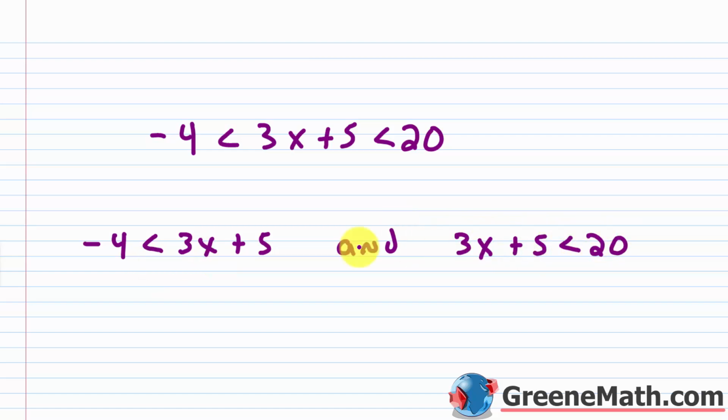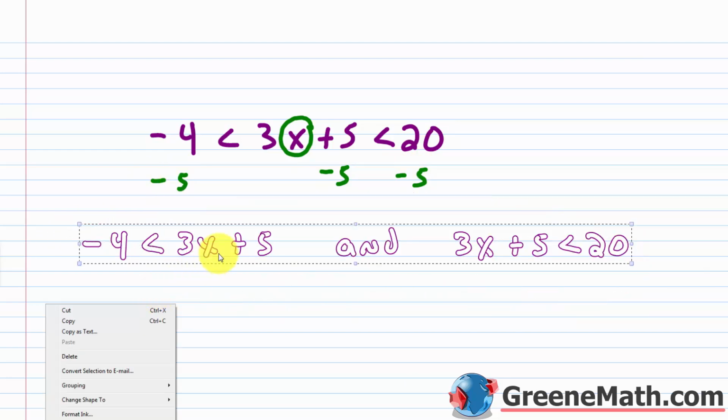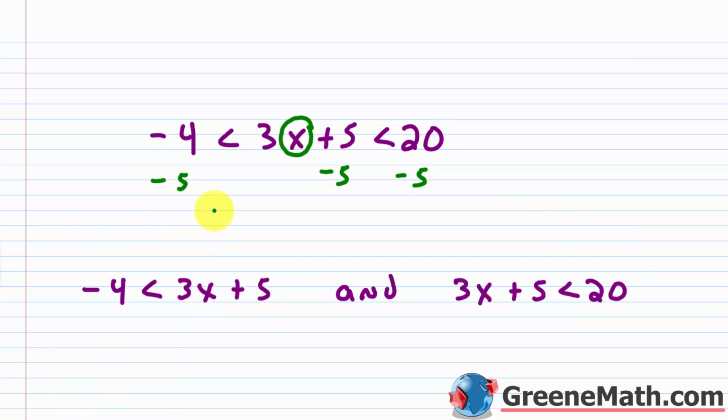Now, you wouldn't go through the trouble of splitting this up because it's more tedious to solve it in this manner. To solve a 3-part inequality, all you need to do is do the same thing to each part. Your goal is to isolate x in the middle, okay? Notice how you just have a variable expression, the 3x plus 5, in the middle. You don't have a variable on the left and you don't have a variable on the right, okay? So all I need to do is just subtract 5 away from each part. Let me kind of slide this down for a moment. And let me slide this up.